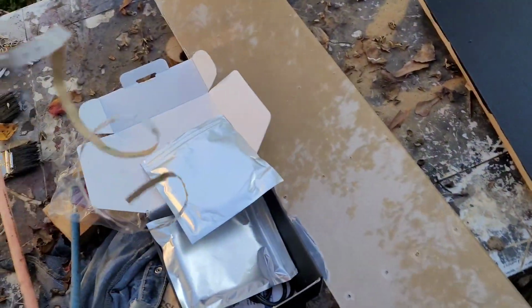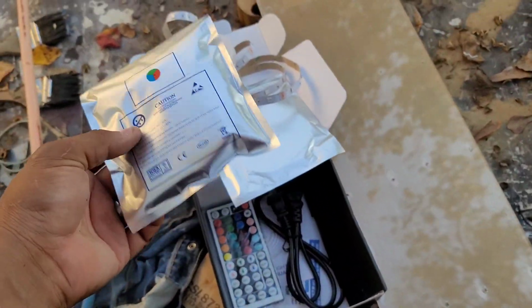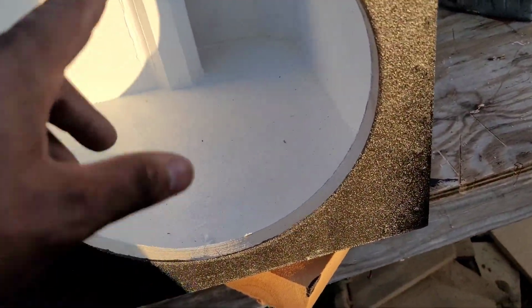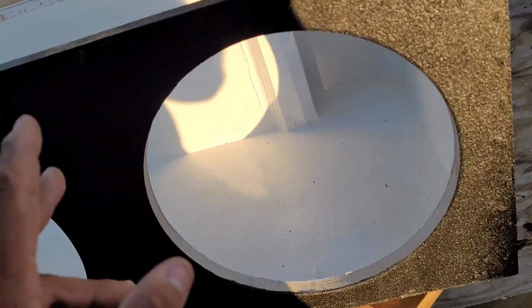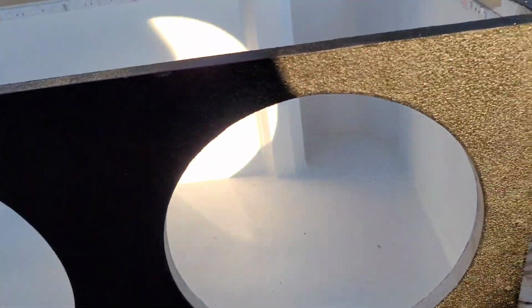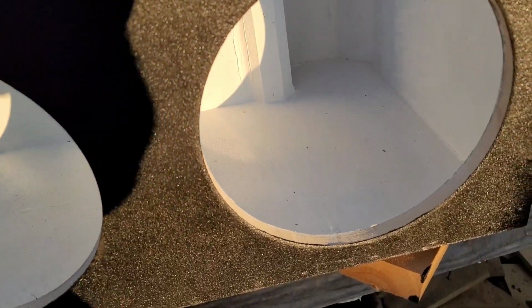So we're gonna save this because we can use it. There's another whole roll, so we're good on lights, because it's gonna be plenty to light it up. If I put some around the bottom of the box, we're gonna have a little problem because all he's gonna be able to screw is here and there around the outer edges, not here. So normally it's just one screw up here, which ain't gonna hurt nothing, but it'll be one there, there, there, and so on and so forth. Y'all get the picture. So this one screw ain't gonna hurt nothing on either sub. That's why I put it up there.